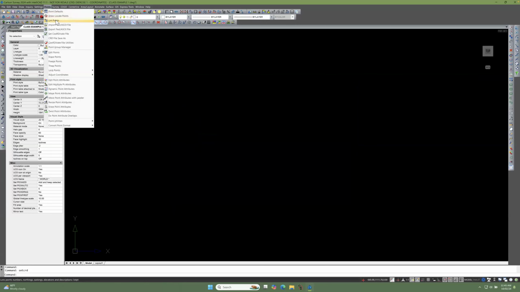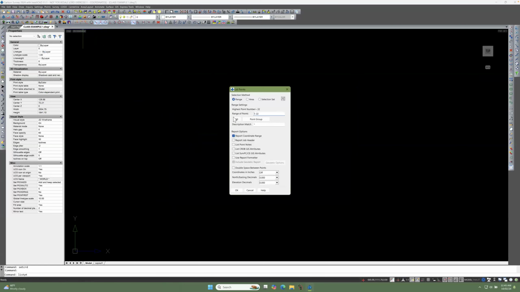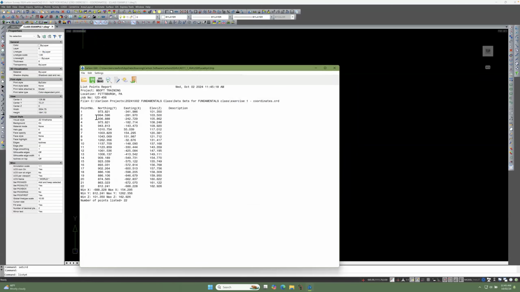Okay, and that's as we expect. So I'll go to points menu and I'm going to list points. I'll click the all button again and we'll say okay. And now you can see I've got 22 different points that have a northing value, an easting value, and an elevation. I don't have any descriptions on those points, so they'll just be blank when you see them. But it tells me I had 22 points. Showed me my minimum, my maximum. Okay, and if I had a missing gap in my sequence, it would tell me what that gap is as well.